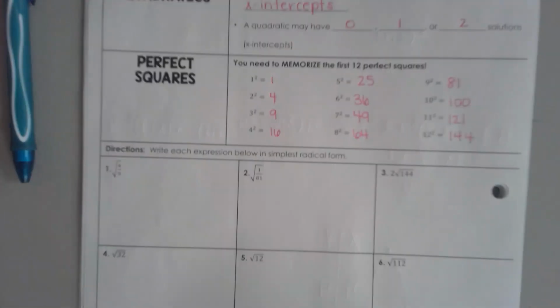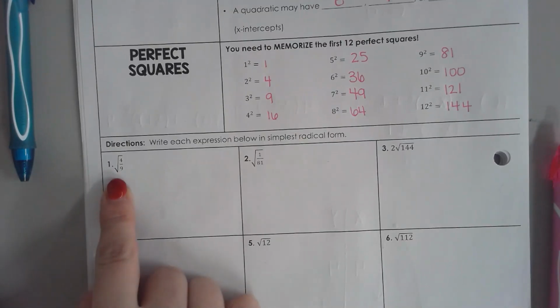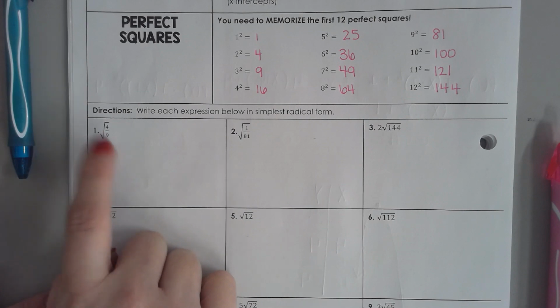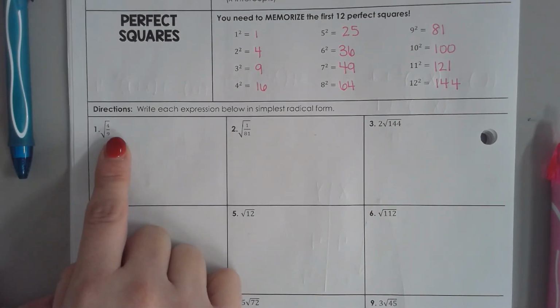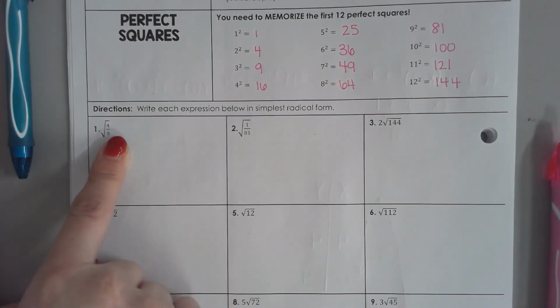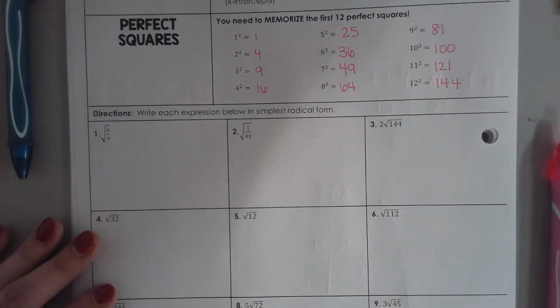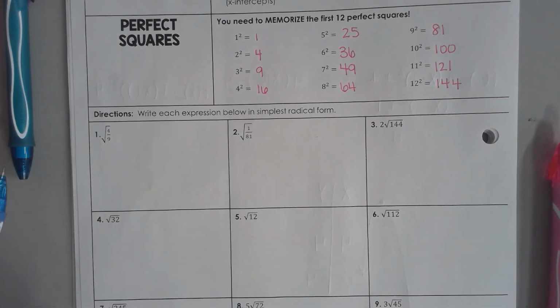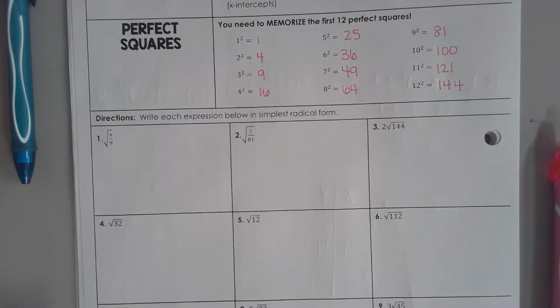So number 1, I have the square root of 4 over 9. Now if you type this one in your calculator, it's not going to give you a decimal. It is going to give you a fraction. But I just want to point out something here. How do you do a square root? In the calculator, you hit the second button, and then you see above the x squared button, down about halfway on the left, it has a square root symbol. That's really the easiest way, honestly. Second, and then the x squared button.